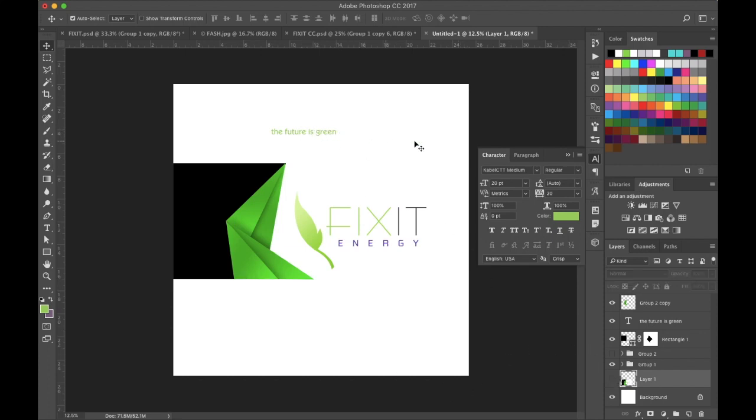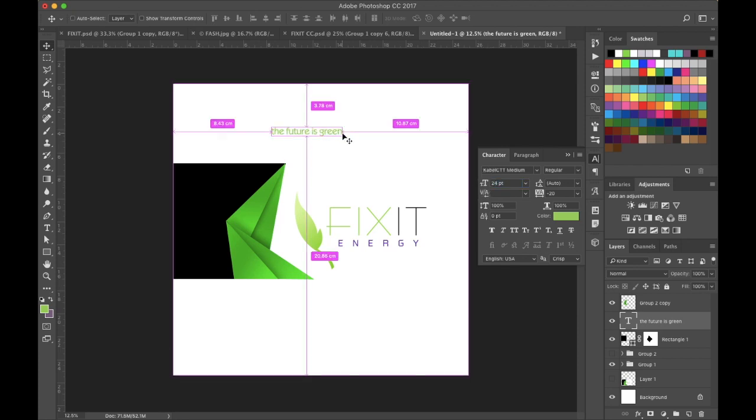So I'm going to rotate this, but before I rotate this, I'm going to reduce the closeness to like -20, so they are a little bit closer. Sorry, select your text first before reducing. So -20, yes, much closer. And then increase the size from 20 to, let's say, a good old 24. Yes, 24 looks good. Command T.